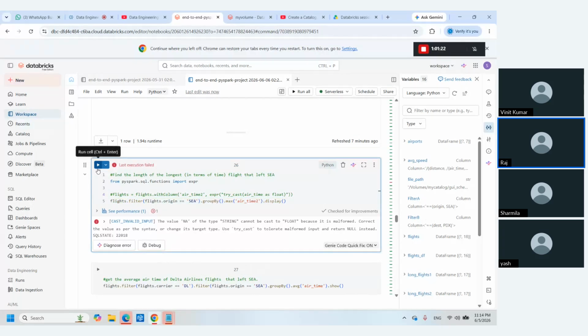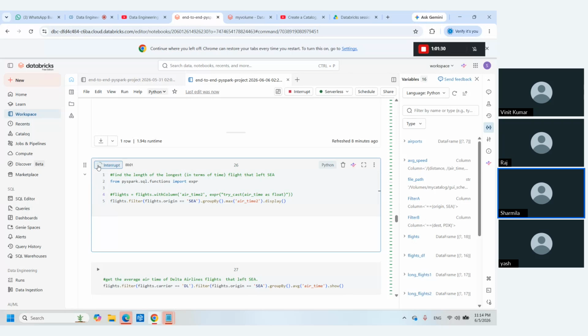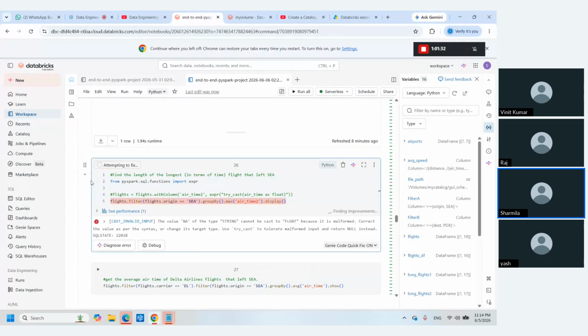And now run. It is still the same. Okay, try to print here.